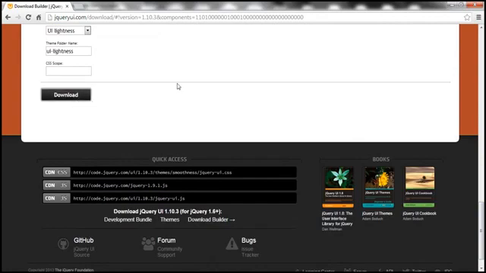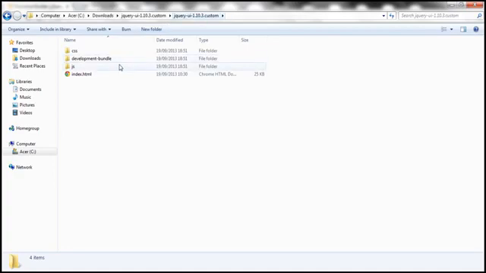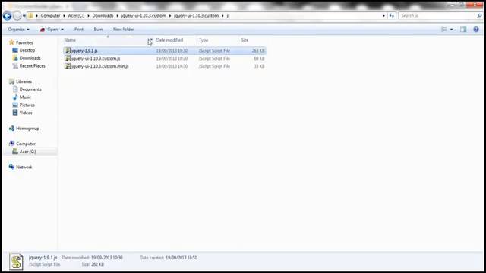The required jQuery files and the CSS files will be downloaded in a zip format. We need to extract them, so I have already extracted them. Once you navigate to the folder, you should see folder structure like this. We are interested in these two folders, JS and CSS folders. Within the JS folder, we have the required jQuery files. So we are interested in this jQuery file and the minified jQuery UI file.